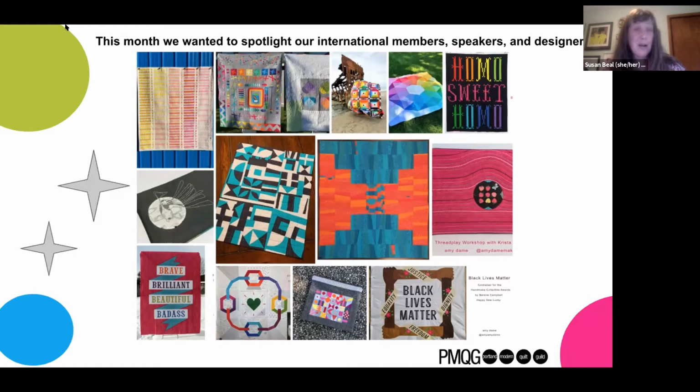The next photo, those who have visited Oregon's North Coast would recognize the wreck of the Peter Iredell in the background. Our own Block of the Month designer, Tara Evans, shared this beautiful quilt and did this photo shoot on a trip to the Oregon coast this summer. And thank you, Anne. She's been putting links in the chat so you can find people's Instagrams or pattern names or anything else. And please put any questions in the chat and folks who are here can answer. Carol Stanley shared this beautiful August quilt laid out on the grass, made from Tamara Kate's Big Bling pattern. And the last one in the row is Amy James's Simply Perfect Homo Sweet Homo quilt.